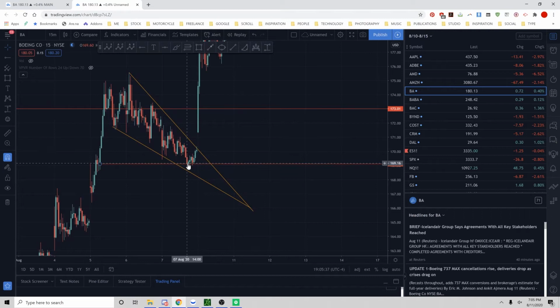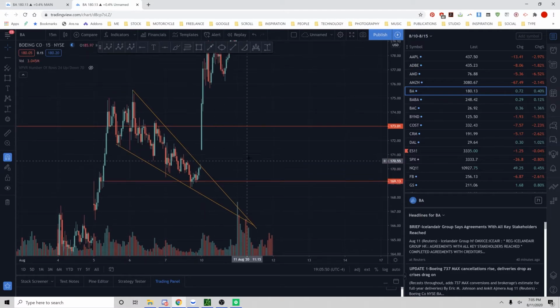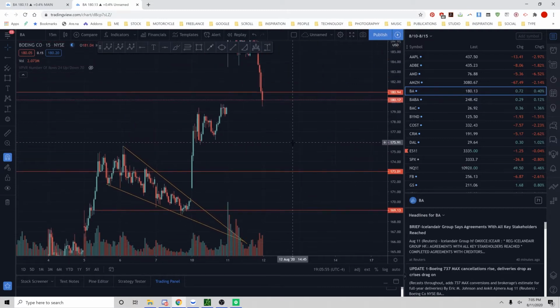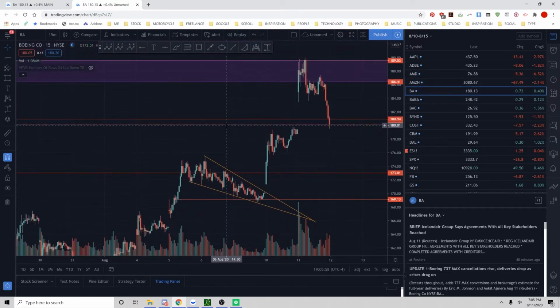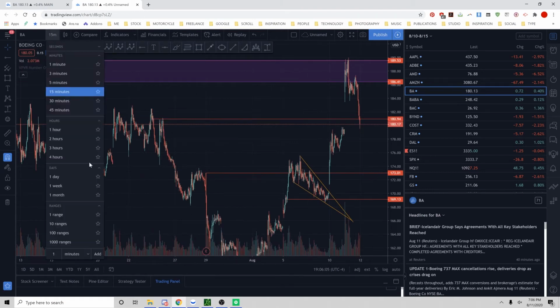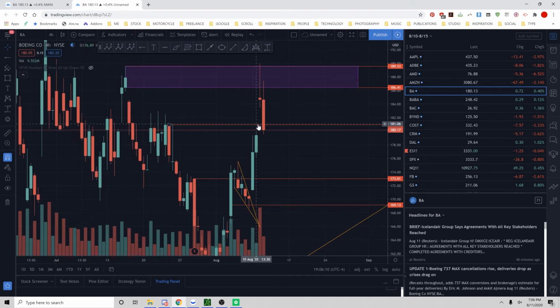Once I saw that buyer step in here, let's see if we have any volume shoot up. Yeah, look at that. Nice little volume shoot up towards the end of the day, ramping right there. And yeah, I went long here, hoping that we would pop in on Monday, and we did. I was not satisfied with only getting to not even 180, which was my zone right here. If we look back at that 4-hour chart, I wanted us to at least get to 180 to fulfill those sell orders that didn't get fulfilled here.